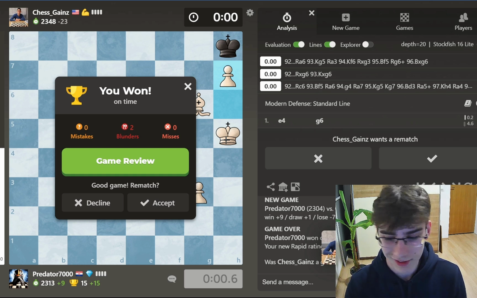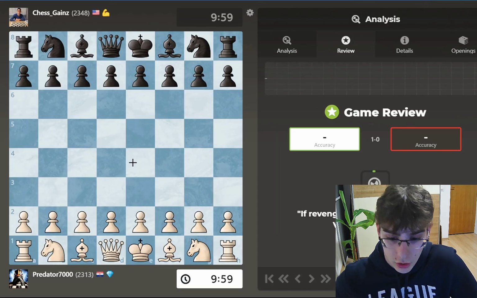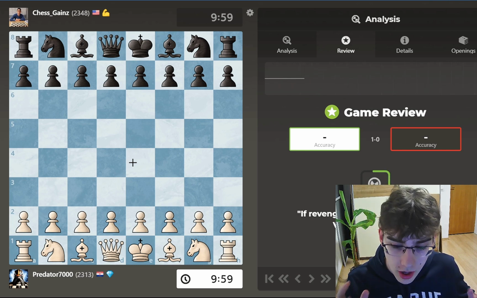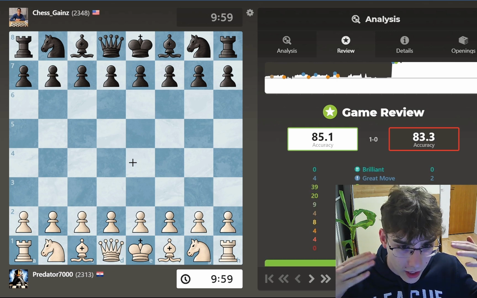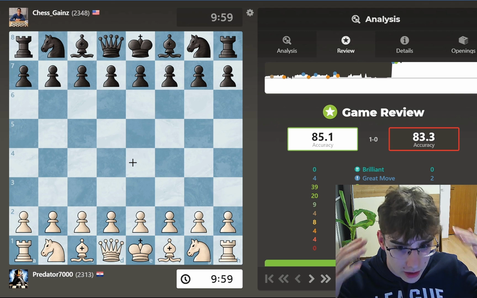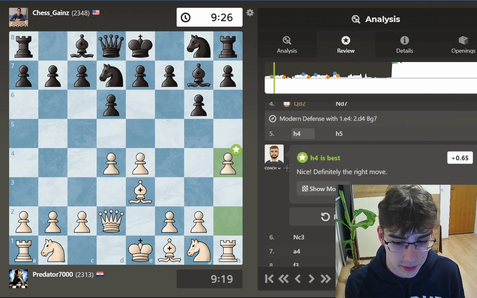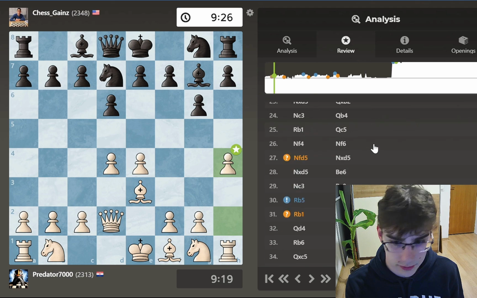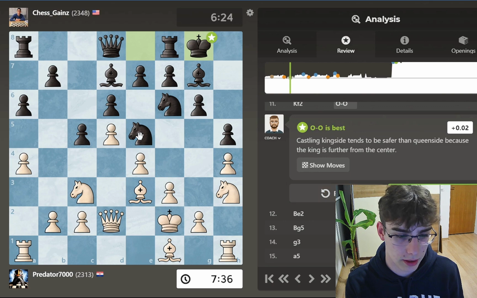Oh my god. We finally get the win. Very nice. Okay, let's check it out. It was so hard, that bullet portion, to program your mind to start thinking, oh, now it's bullet, you have to play fast. Because you play the whole game slowly. Let's see in the game review. Okay, 2400, that's decent. We would even have more, because in the bullet portion we blundered quite badly.